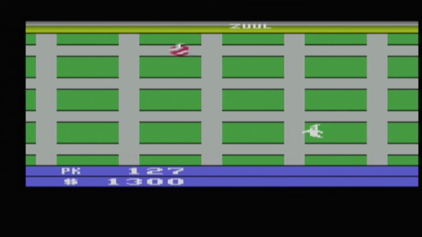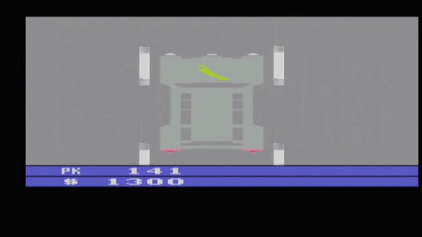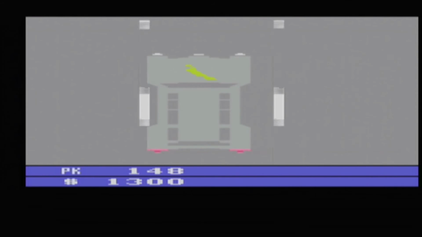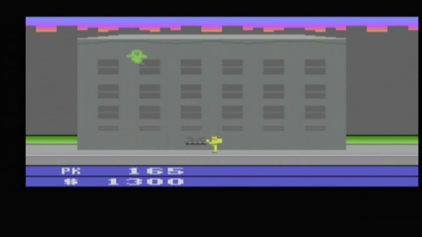I know in the movie it was Gozer, but for some reason the Activision game has it as Zool. And you notice the vacuum cleaner on the top of Ecto-1. You got that with your supplies. And that will come later once you come across a certain point. I'll explain that later. But right now, again, we're trapping another ghost.